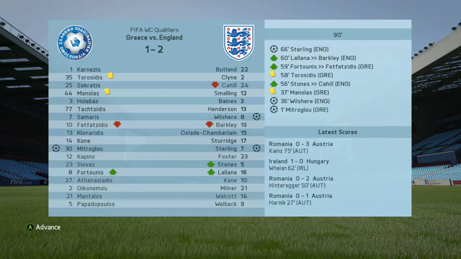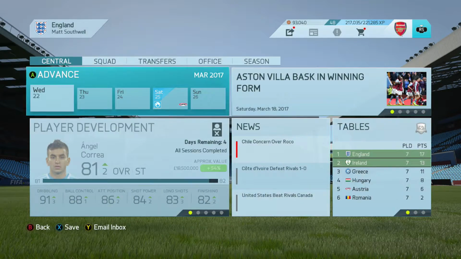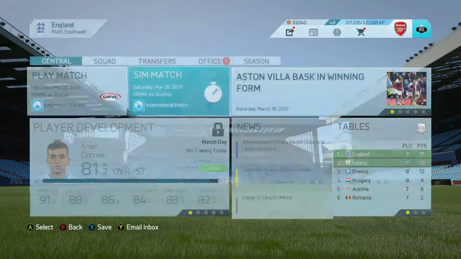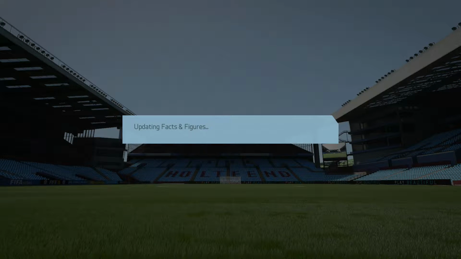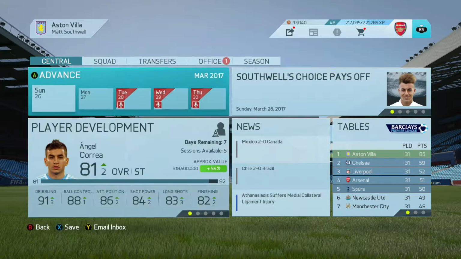Looks like we fell 1-0 behind in the first minute, but Wilshere and Sterling getting the goals to bring us back. Come from behind victory there, and then advance up a few more days, and then keep the same team. Why not? Home against Austria. See if they can get themselves another win, and skip that. 4-0, comprehensive, 2 from Sterling, 1 from Sturridge, and a penalty from Leighton Baines as well. That was very, very convincing, very good. So that keeps us top of our FIFA World Cup qualifying group there.